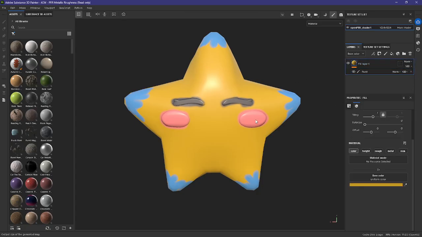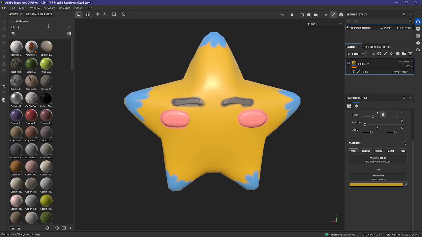So, since this is a plushie, I want to add a height map for fabric.